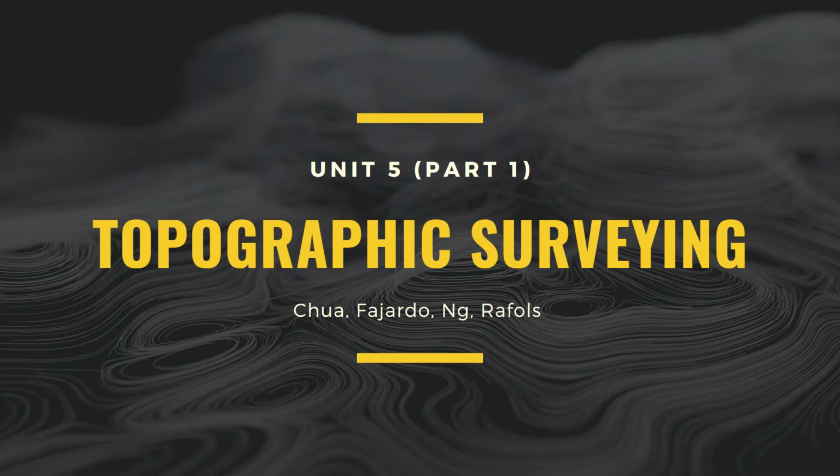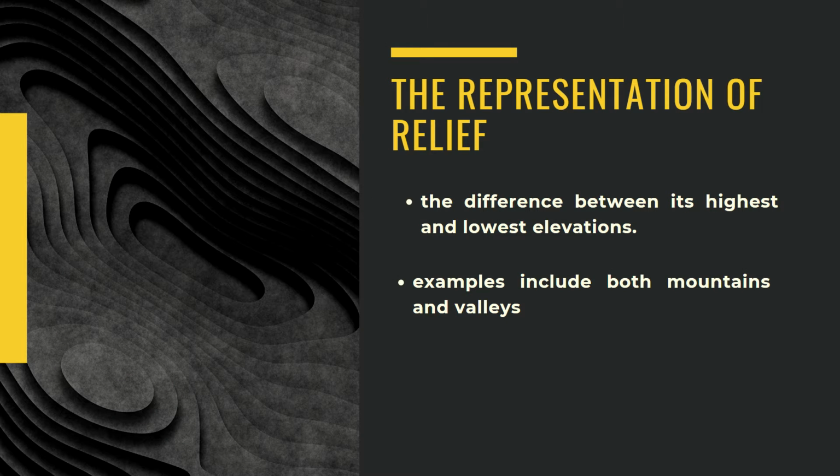Surveying about the representation of relief and the type of contours. The representation of relief can be defined as an imaginary line connecting points of equal elevation on the ground surface. The methods of representation of relief include sugar loaves, hachures, hypsometric tints, shaded relief, Tanaka contours, block diagrams, and contours.